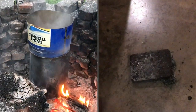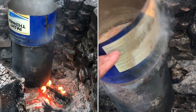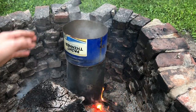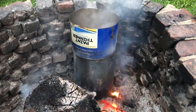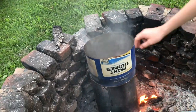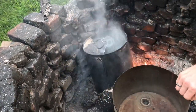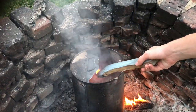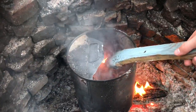We're melting this real slow on real low heat. We just have a bed of coals down there, and then we have a shield on top, so the fumes come straight up instead of coming down where the fire can come back into the container and catch fire inside of the container. The temperature here is actually low enough I can grab this and just pull it off, and low enough that if I take a flame in here, there's not enough fumes coming out to actually catch it on fire inside of the can.